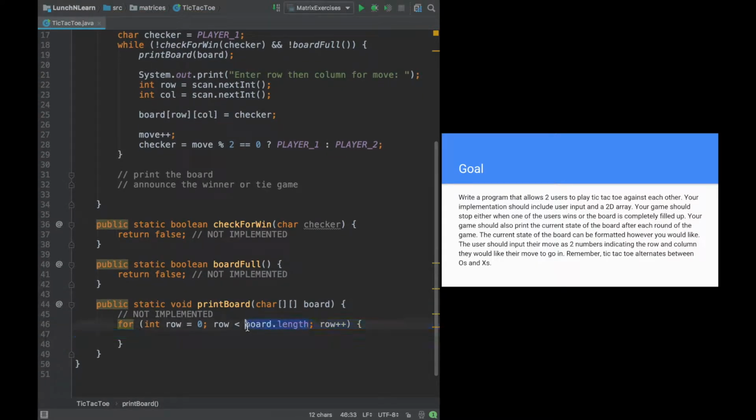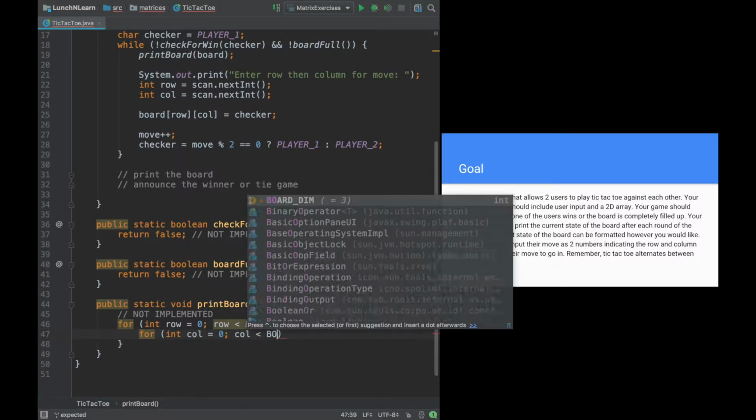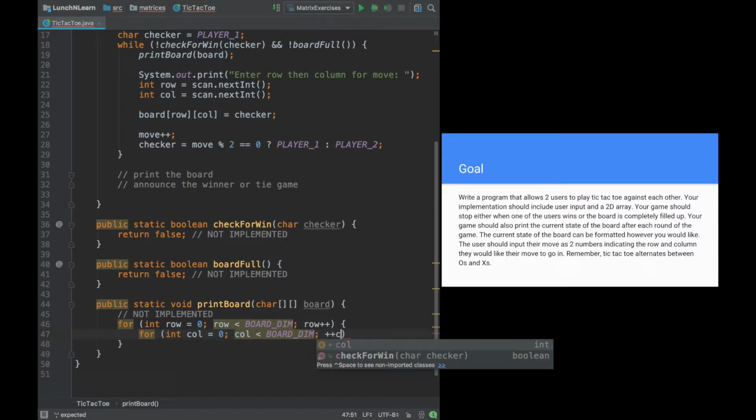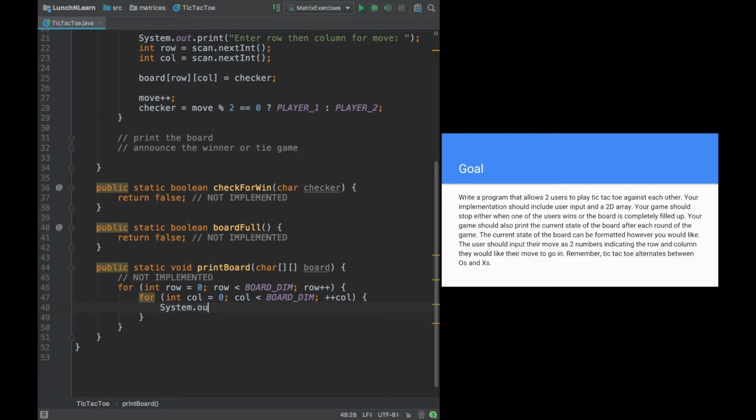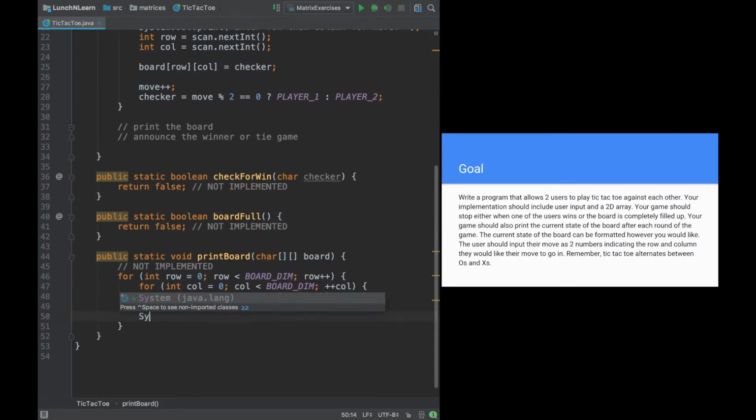Instead of board.length, I'm going to call this boardDim. And then for int col equals 0, col less than boardDim, col plus plus. And then I'm going to do System.out.print board at row col plus the empty string, so that way there's a space between each one, and then System.out.println.